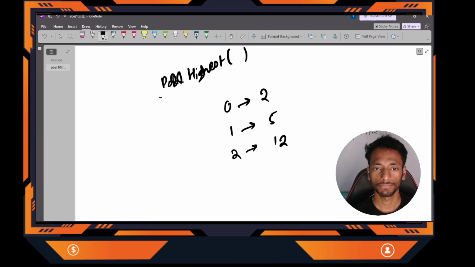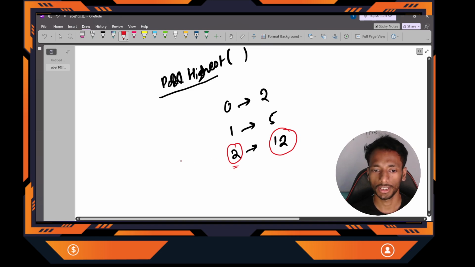If I call pollHighest, what can it return? First of all I have to check what the highest priority is. That is 12. There can be a conflict where multiple events have the same highest priority, but here only one event has the highest priority. So we return 2, and we also have to remove this data.